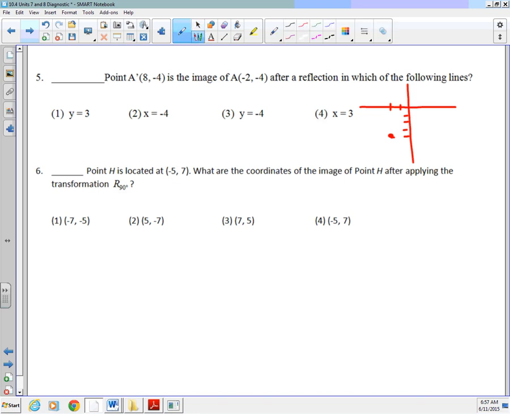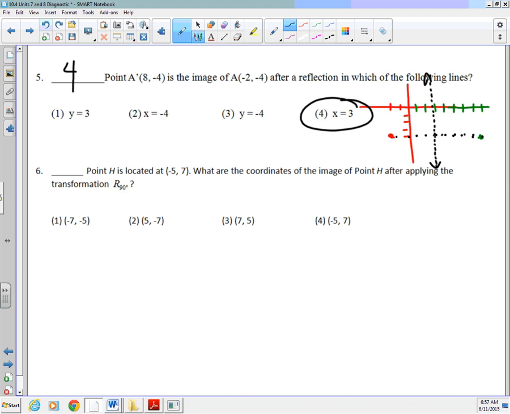So let me write this out. 1, 2, 3, 4, 5, 6, 7, 8. Negative 4, extend my axis. Here's my image. Okay, if I count from the 2 points, I'll go 1, 2, 3, 4, 5, 6, 7, 8, 9, 10. So that means my locus point or midpoint would be 5 away. So 1, 2, 3, 4, 5 away. And therefore, my line of reflection is here, which I hope you can see clearly is x equals 3. It's a vertical line again, and it's cutting through the x-axis at 3. Okay?